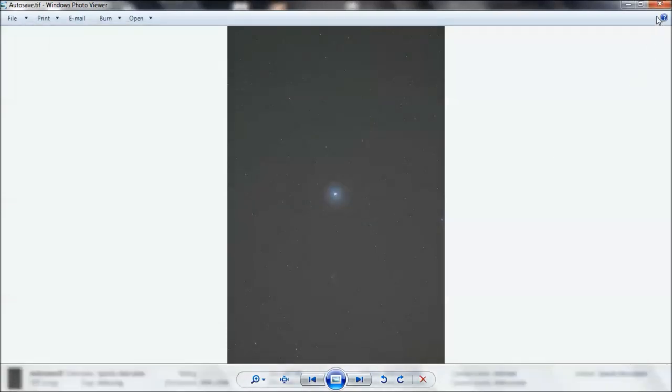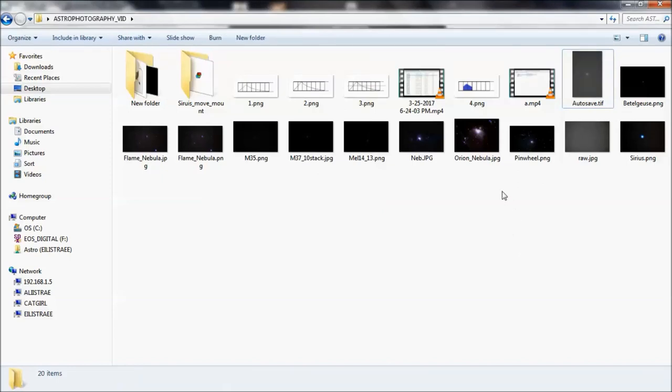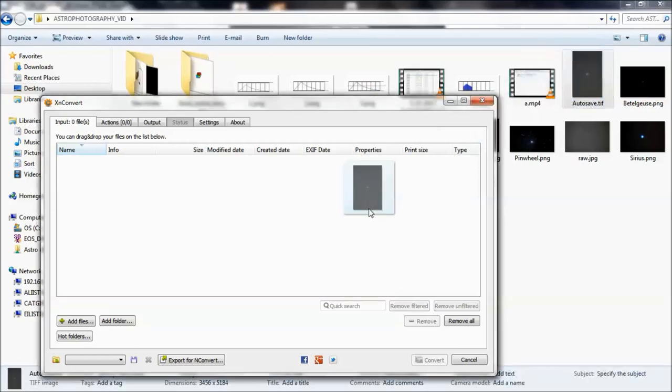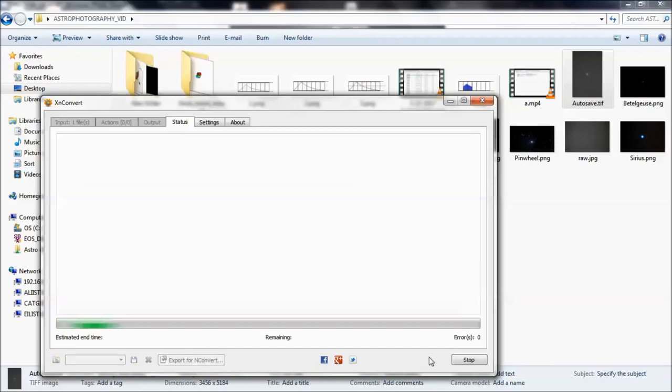It's free, and the reason I'm using free is because not everybody has access to expensive software, and I hate when people do tutorials using only the expensive stuff, and they say, oh, well, there's free stuff available, but I'm not going to show it because everybody has millions of dollars to spend. So I'm not going to do that. So we're going to drop this autosave.tiff that we got out of the stacker into XnConvert, another piece of free software. Go to the output and set this thing to PSD, so Adobe Photoshop file, convert.